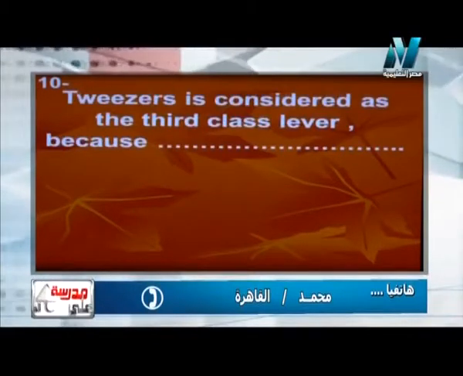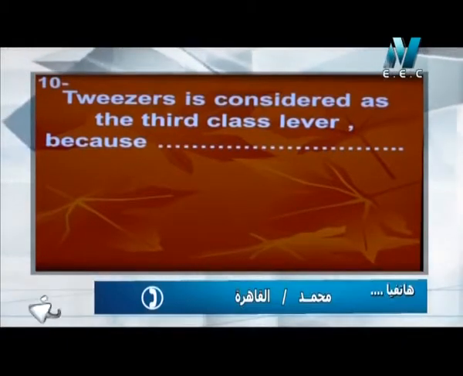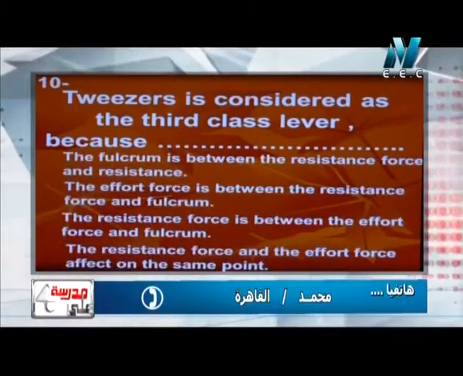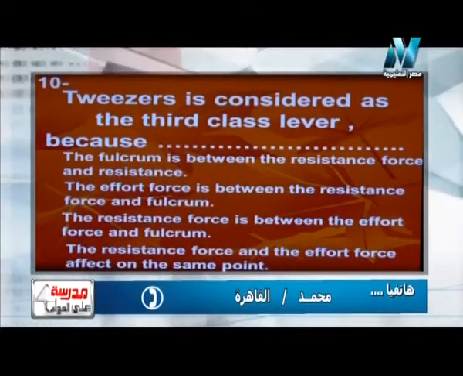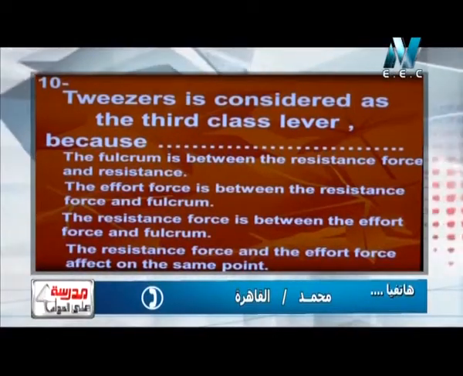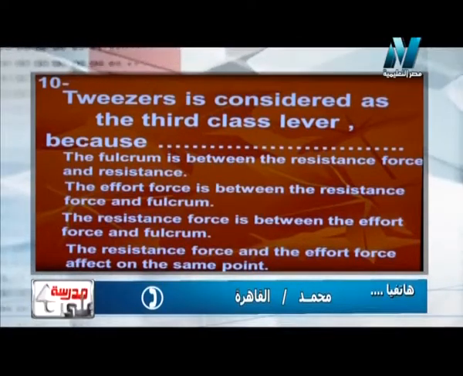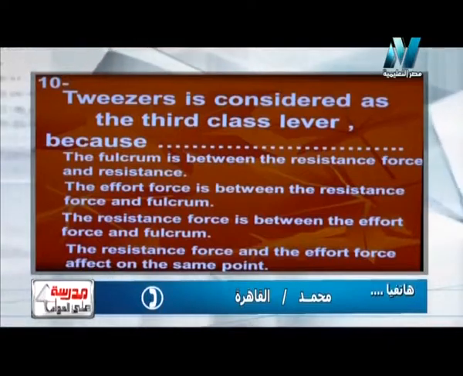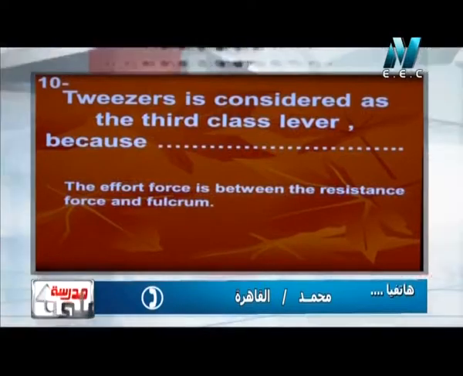So another question for you, Muhammad. The question says that tweezers are considered as a third class lever because the fulcrum is between the resistance force and effort force, the effort force is between the resistance force and fulcrum, the resistance force is between the effort force and fulcrum, or the resistance force and effort force act on the same point. The effort force is between the resistance force and fulcrum. We know that the third class lever has the effort force between the resistance force and fulcrum. Excellent, Muhammad.